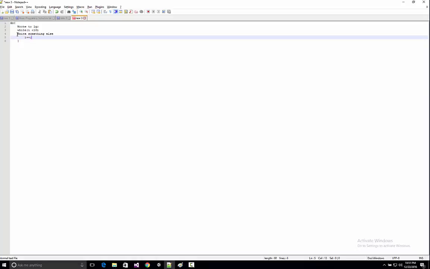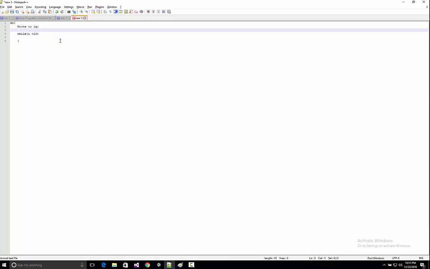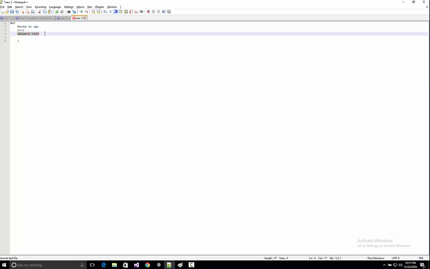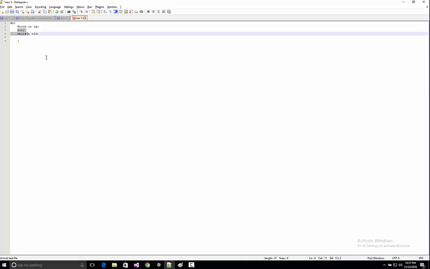So let's do this like that. Okay. So what this is doing is, while I is less than 10, and every time we do whatever that is, we write to the log, and then we increment I plus 1. And once this actually reaches I equal to 10, because it'll still be less than 10 while it's 9, it'll break out of the whole sequence.